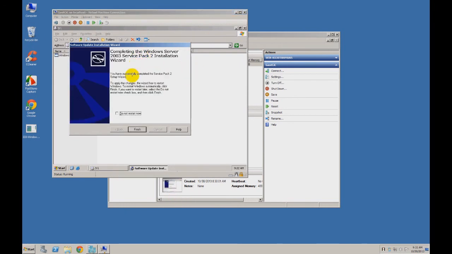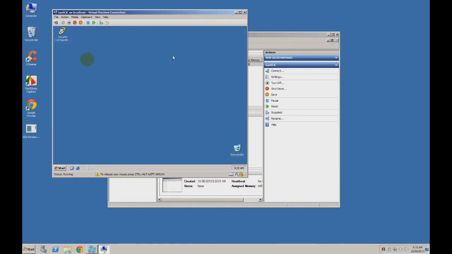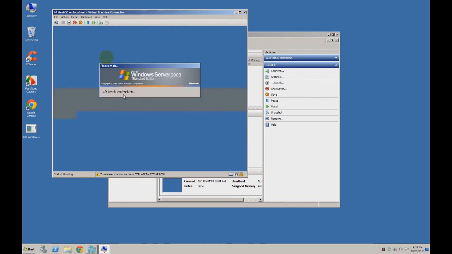Now that the installation of Service Pack 2 is completed, you will click Finish. And it should automatically restart this. Yep, there it goes.